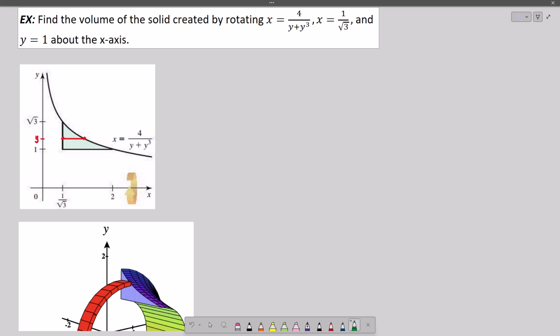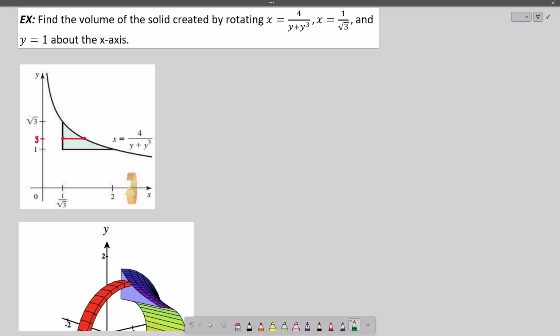2 pi rh. And then you want to discern what the r and the h are. Does anybody see what the radius is right off the top of your head? Radius is going to be... What was that? Anyone see what the radius is? Is it y minus 1 over square root 3? Way less complicated. Y.